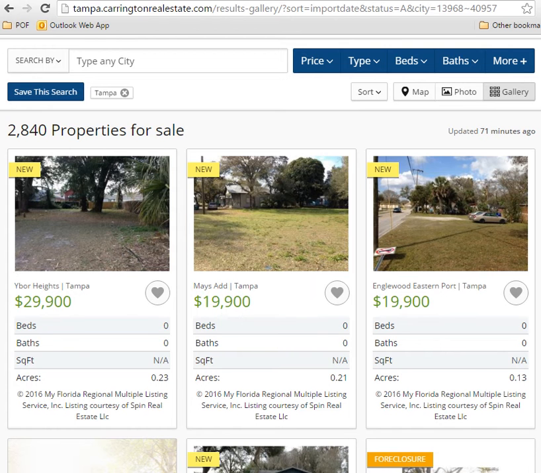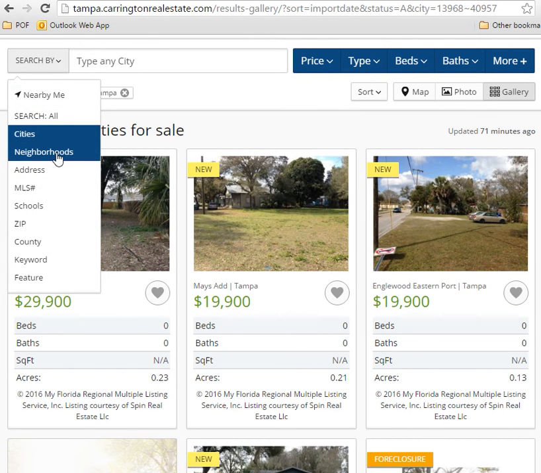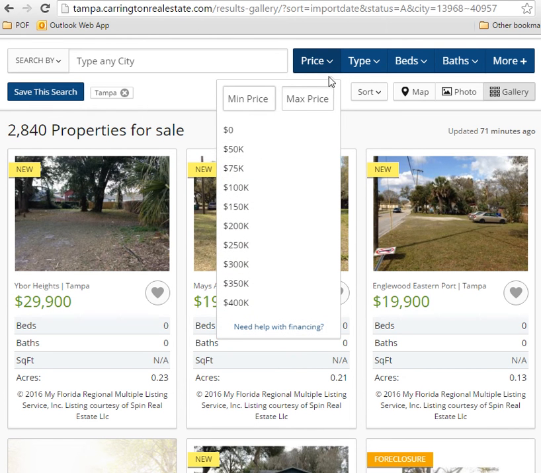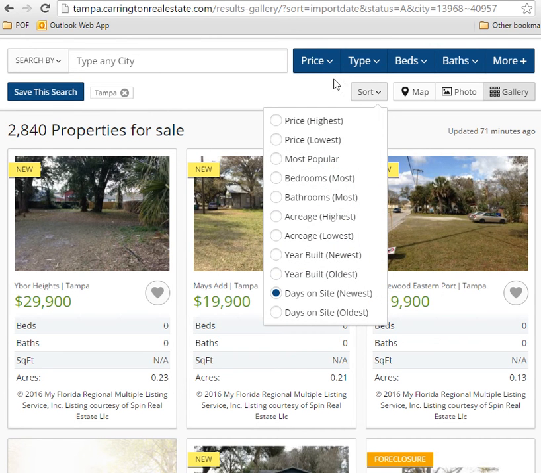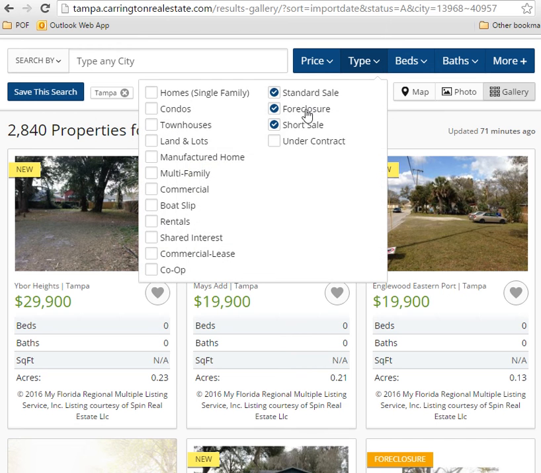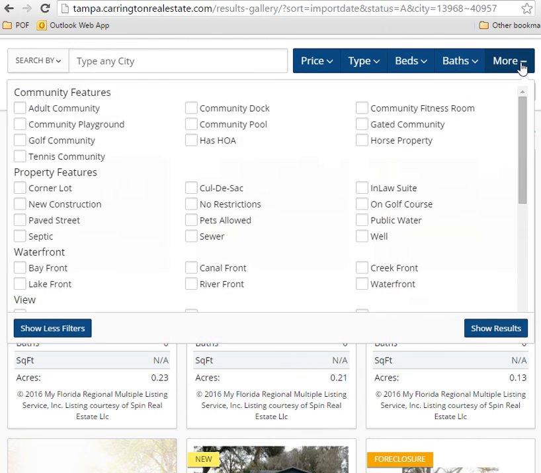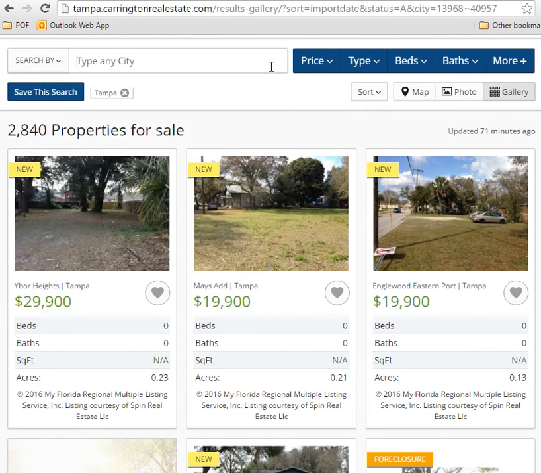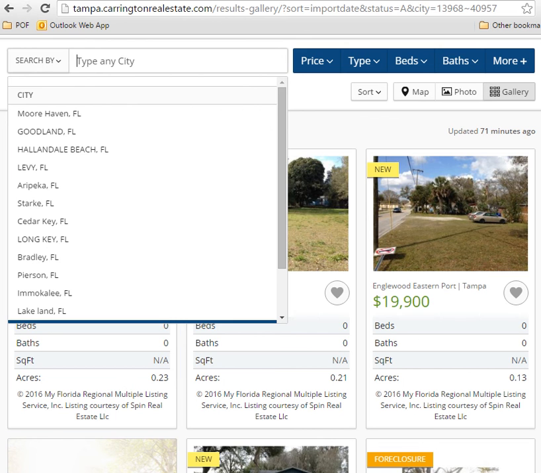Now depending on the capabilities of your real estate website, you can create this custom search based on neighborhood, based on zip code, based on price. You can sort by high to low. You can have different types of properties, foreclosures or short sales, for example. You can have different types of amenities. So if you want only waterfront property, only Gulf front properties, and so on. The combination is pretty much limitless as to what's available.